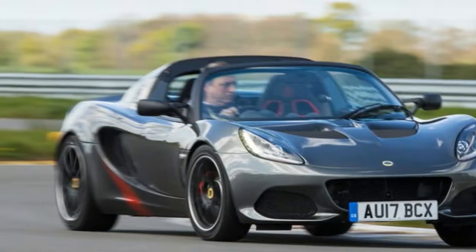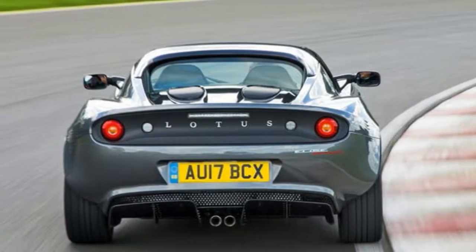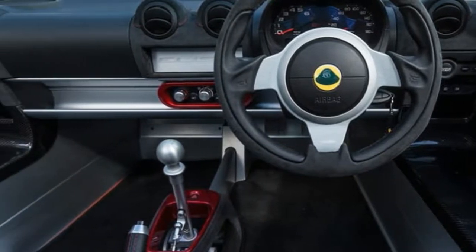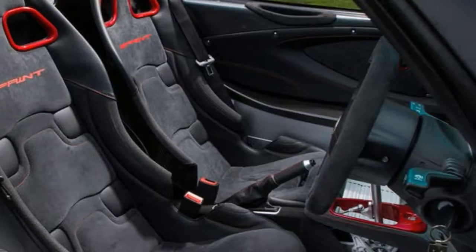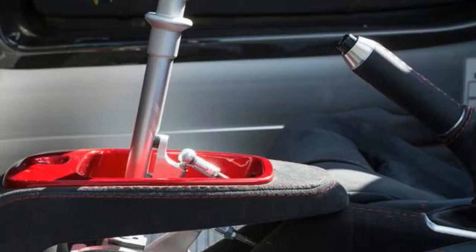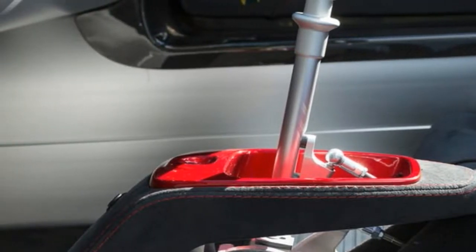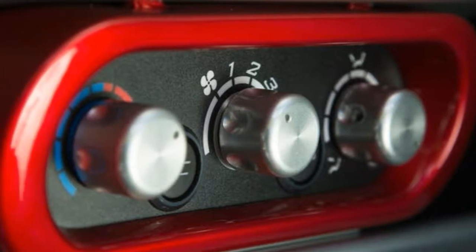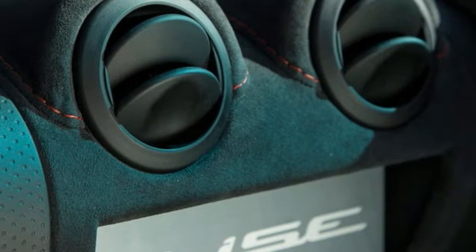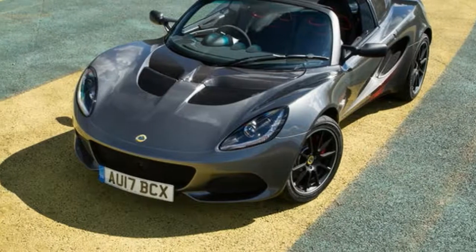I love the fact Lotus has fitted the Sprint with skinny 175 section front tires, because it makes the car steer beautifully, but an 800 kg car with 132 bhp and no traction issues does not need a rear tire fully 50 sections wider. A 205 section tire, rather than the 225 fitted, would surely help the car's balance without compromising grip while saving even more weight in the process. To be fair, there's an Elise Cup for those who wish to thrash around tracks.